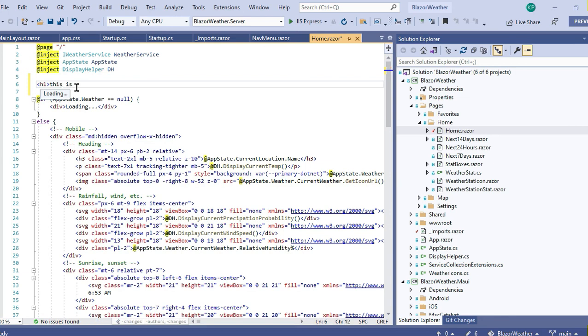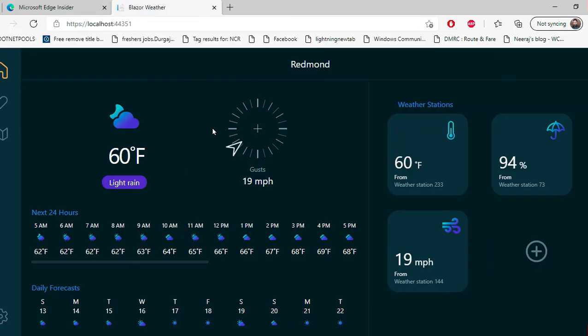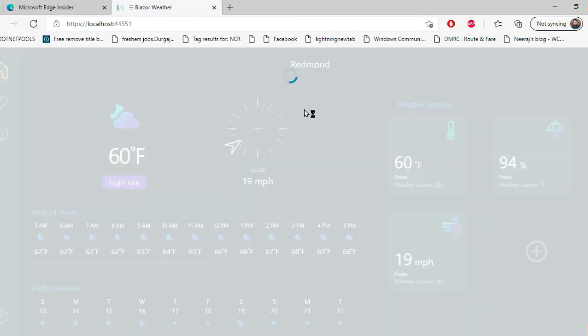This is hot reload. I don't know if it will work or not, because Visual Studio 16.11 is bringing hot reload. So let's save, let's open. Yeah, it's hot reloading.